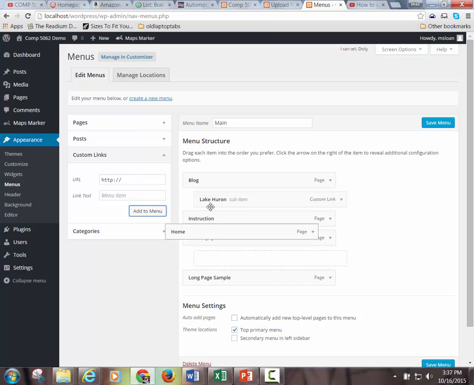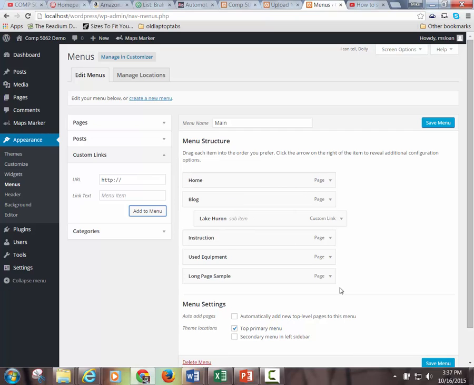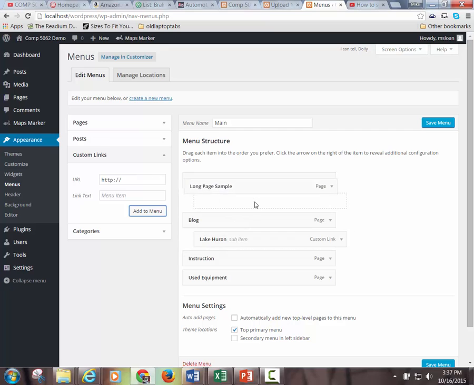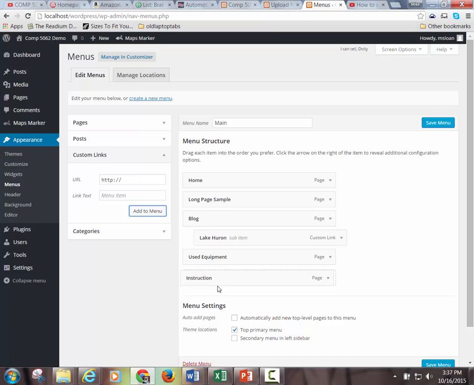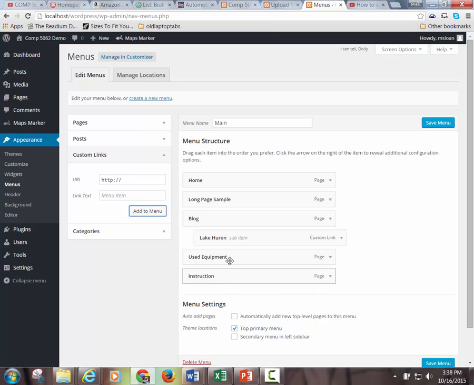Oh, this menu's all out of order. I want the home page first. Fine, go put it first. Usually nowadays your logo in the corner or the top is linked to the home page anyway. But I put the home page first. This is a page that shouldn't still have that name, but I'm going to put that second. My blog's in the middle. Instructions at the end. You just drag them and drop them and move them around.